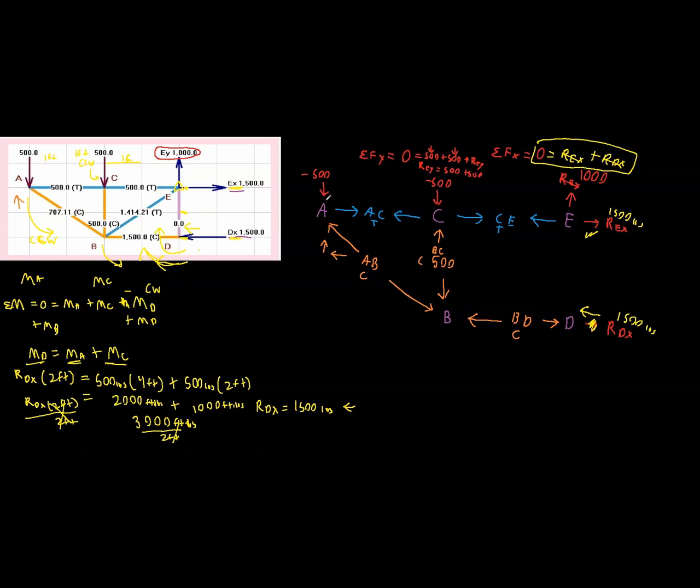You also were able to figure out that this was 500 pounds, and you deduced that this was 707 pounds. I'm assuming that's because you realized the Y component of AB would have to be 500 pounds, and the X component of AB would also have to be 500 pounds, and you just did A squared plus B squared equals C squared. You got 707, or maybe you used your angle of 45 degrees, your sine, cosine, tangent. You figured out these three numbers.